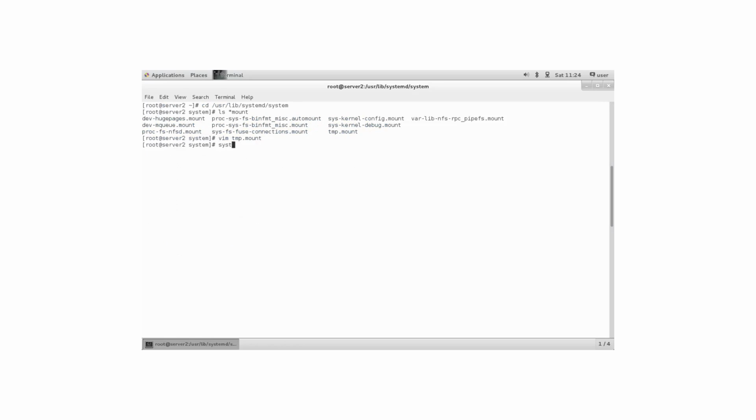So the idea is that if we do systemctl enable tmpfs.mount, of course I make a mistake here, I'm sorry, if you do systemctl enable tmp.mount, it creates a symbolic link and it makes sure that the next time after a reboot my /tmp directory is on a RAM file system. But this is not what I wanted to talk about. What I wanted to talk about is NFS.